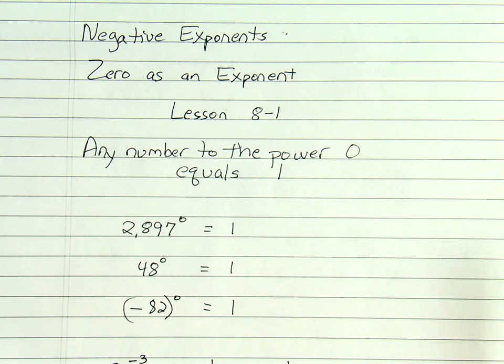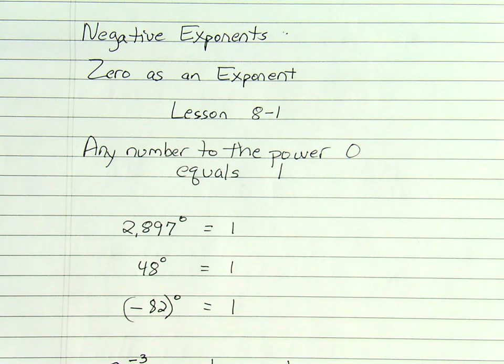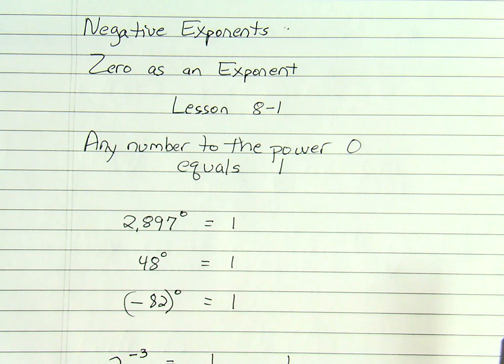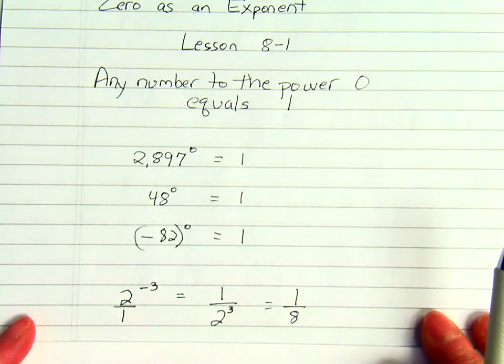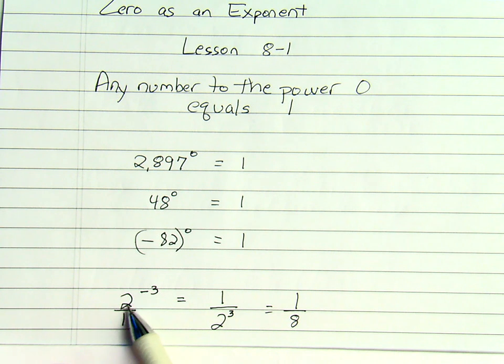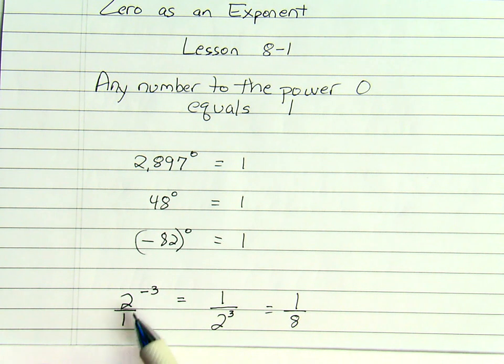Okay, so let's move on to our negative exponents. Now, with our negative exponents, what we're looking at here is, and let me move this up a little bit so that you can actually see it, we have 2 to the negative 3. Now, one of the things that I want us to remember is that every whole number can be put over the number 1, this being 2 divided by 1, or actually 2, but we're taking this 2 to the negative 3, and I'm showing you that any whole number can be over 1, and we look at it as a numerator.